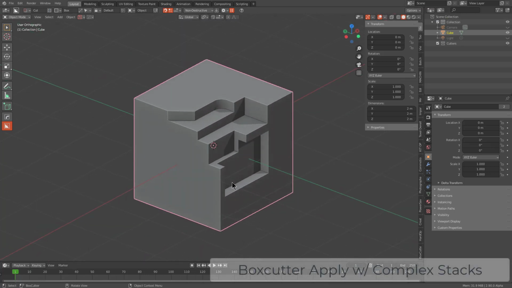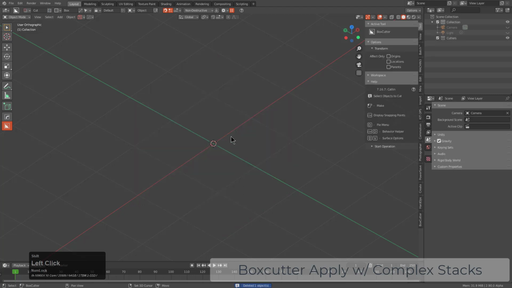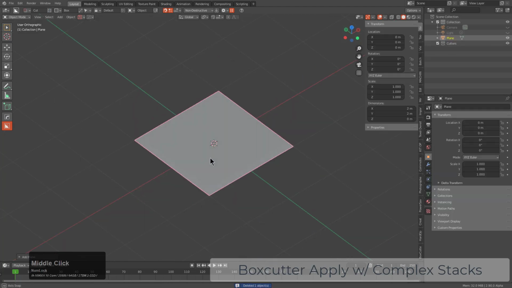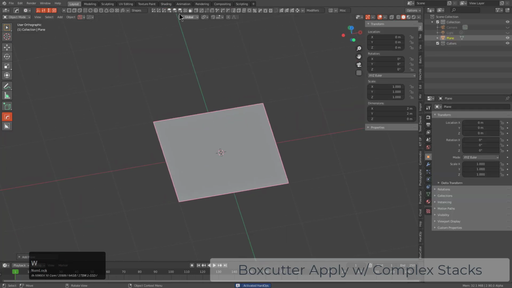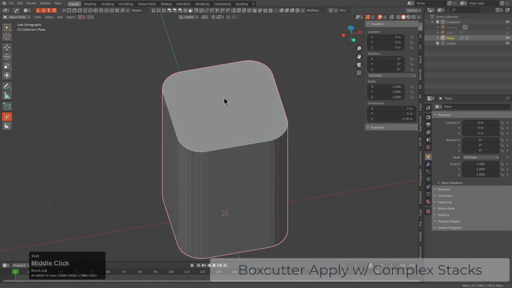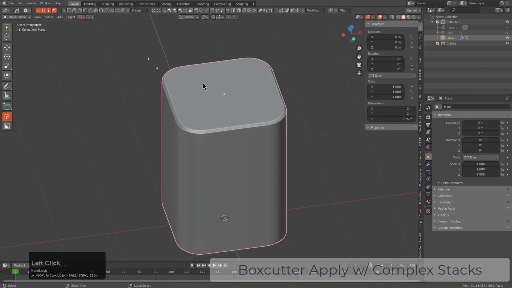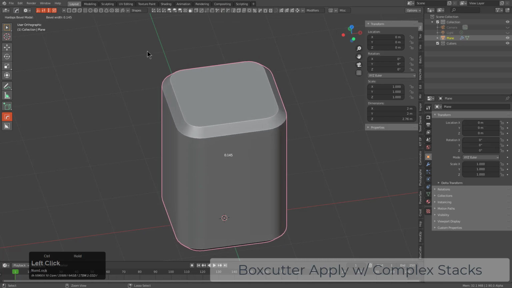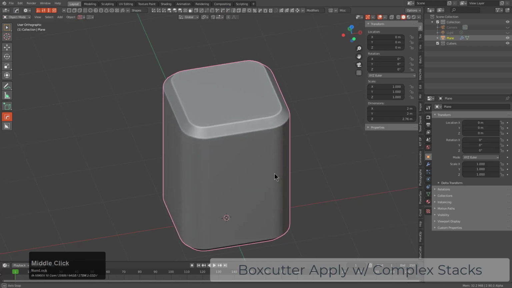Also got to talk about where the smart part of Smart Apply in Boxcutter ends. So we'll just take this cube, delete it. I'll Shift A, add a plane. I'll press Alt W and switch over to Hops tool. And first we'll choose to bevel vertices, and then we'll give it a little bit of solidification, and we'll adjust the thickness. And from here we'll give it a 2D or a chamfer, and then we'll slap a bevel on it. So now we have a variety of modifiers here.